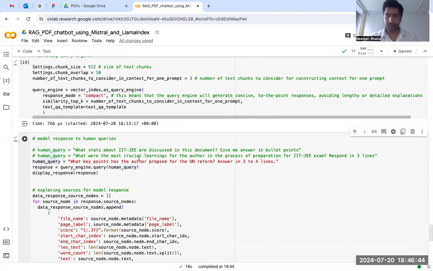Having this power at your disposal to interact with your PDFs, you can basically interact with your legal PDFs. You can work on terms and conditions that you come across for various products that you use. You can feed them to a RAG chatbot and ask super necessary questions, and it saves your time, right? If you work with complex financial PDFs, RAG can be a very important tool at your disposal. If you don't want to read larger news, or if you have magazines as PDFs, you can feed them to a RAG chatbot and have summarized information at your disposal. So this is a really, really fascinating tool.